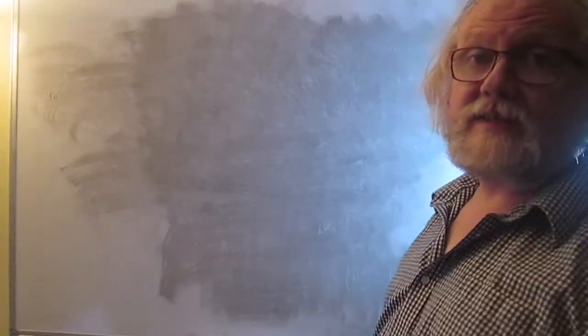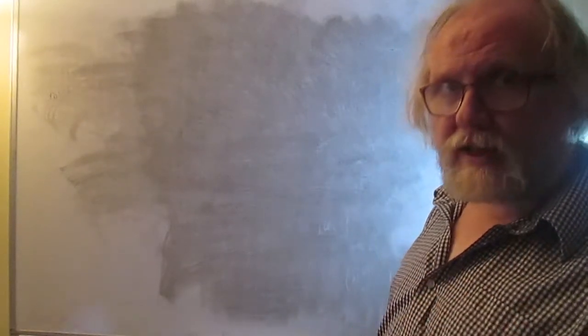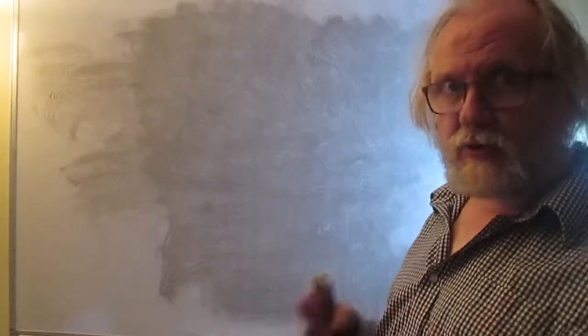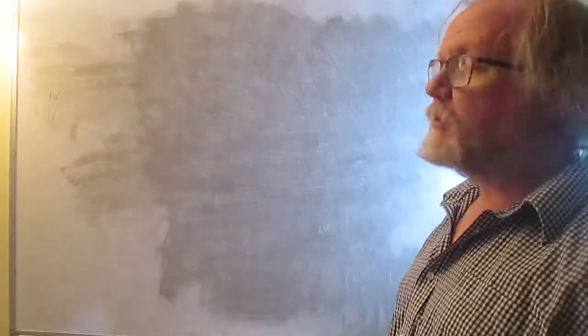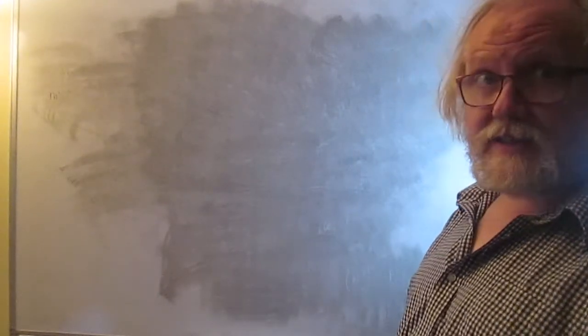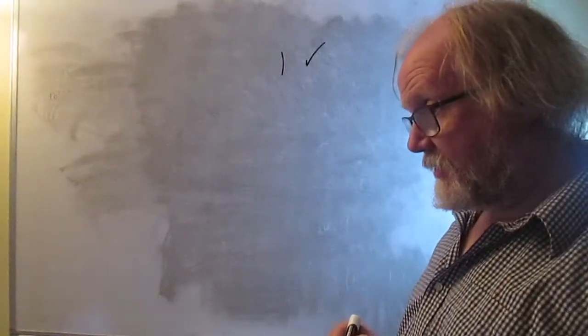So bond enthalpy of the CH bond. Well, bond enthalpy is the enthalpy change when you break 1 mole of bonds. You've got to remember that's the definition, and bond breaking is always endothermic. You always have to put energy in to break bonds, so the answer is 1 clearly is endothermic. So 1 we can say yes is endothermic.